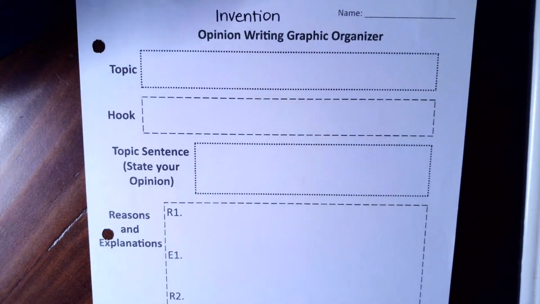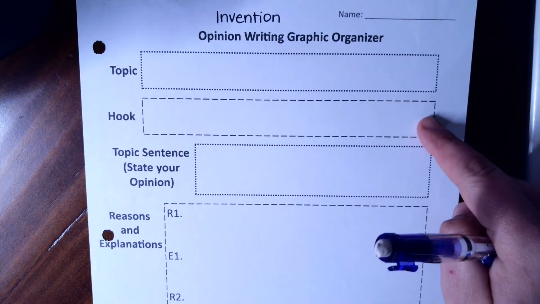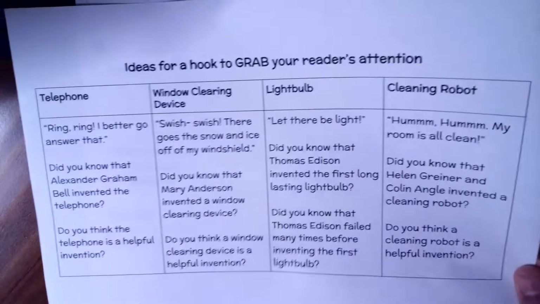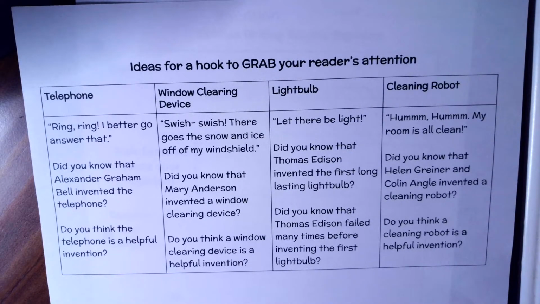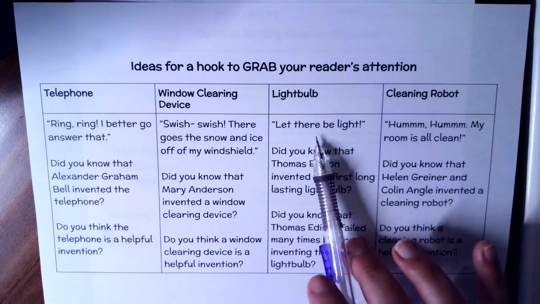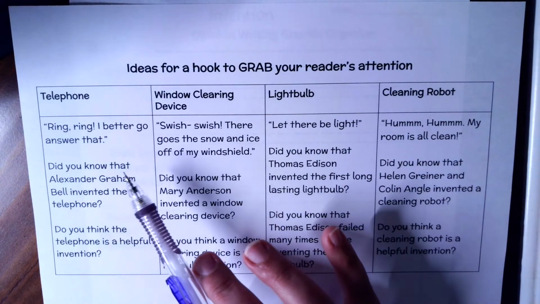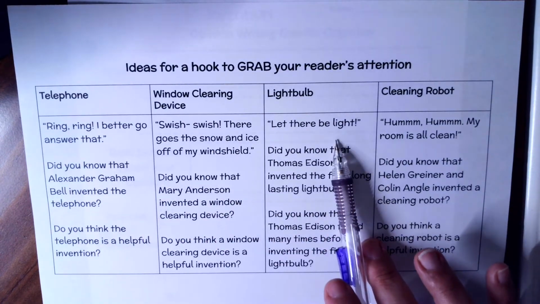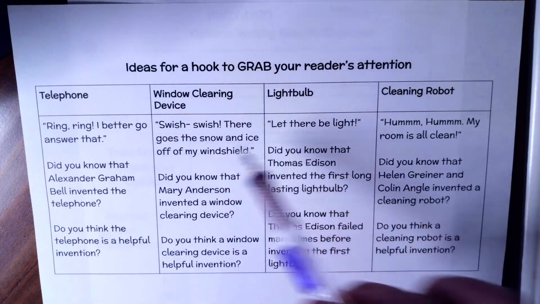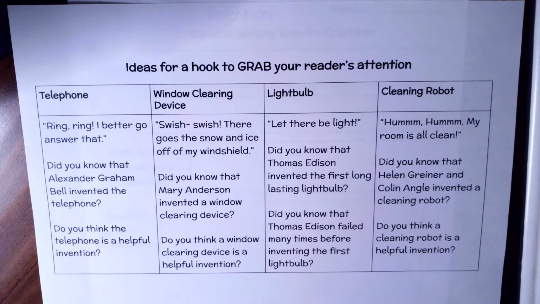Now, also, if you want to print out, I gave some suggestions for a hook. Last time we did a hook and we asked a question. So I added a couple questions for some different hooks, but I also added something else. Sometimes we are able to use some dialogue or a statement of fact. And so I added one of those for each of these things. Now, this is the second grade one. So for third graders, you just have the telephone and the light bulb. Now, if you don't like the way these are and you want to do something similar, you are more than welcome to change it up a little bit.